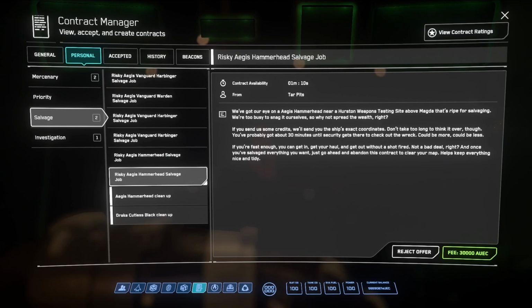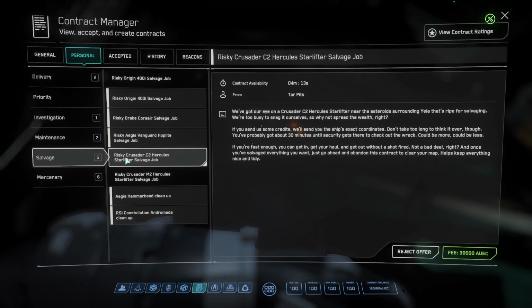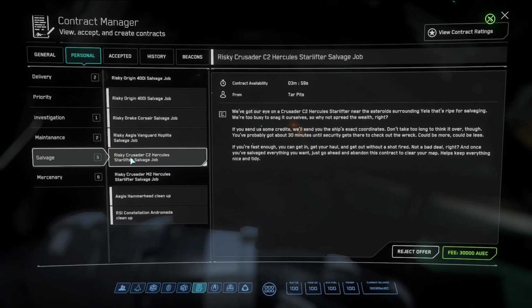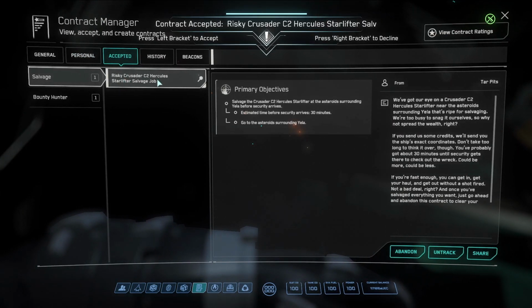Until then, adios. All right, guys, we're back, and look what we got here. Risky Crusader C2 Hercules on Yela. And of course, we're in Crusader because that's where we live. If you're not living in Crusader, I don't know, you're just not living, man. Anyways, Crusader C2 Hercules Starlifter, accept that job. Takes 30k to accept this job. But the amount of money we're gonna make is going to be off the charts. Let's go check it out.